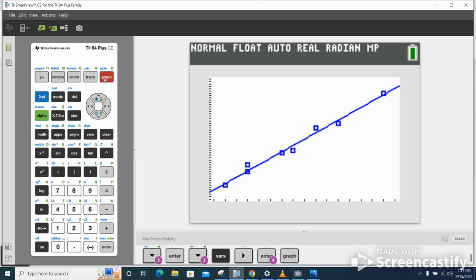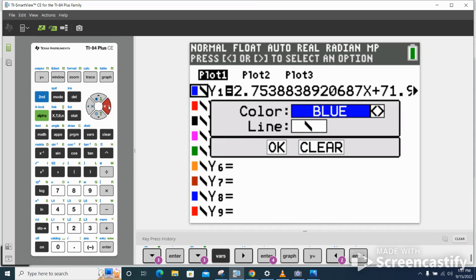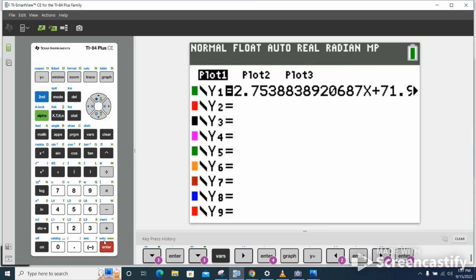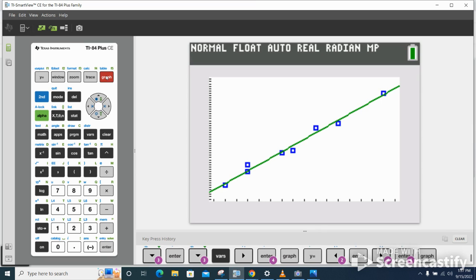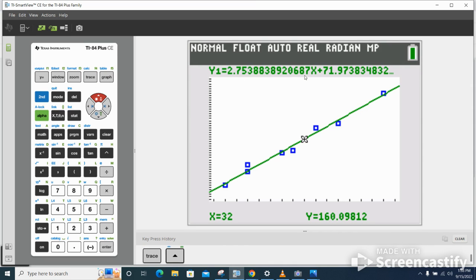What if I want to change the color of that line? What do I do? I'm going to go to y equals. I'm going to go over here. I'm going to hit enter. I can pick any color I want. I feel like green today. Boom. Hit graph again. All right. So we just have to write down the equation and then figure out what the domain is. Well, in this particular case, I'm going to abbreviate it. All right. So if I hit trace and go up here, I get all this garbly stuff.